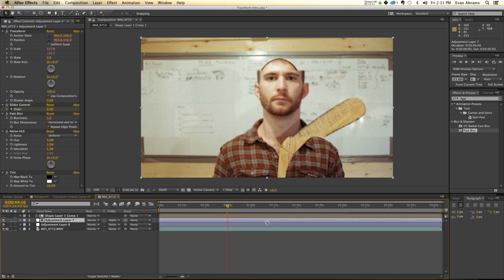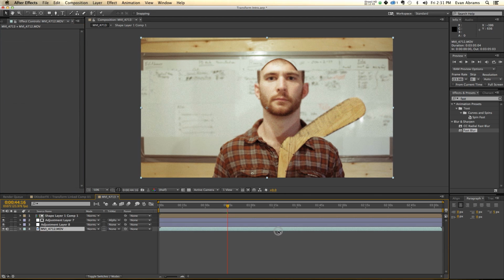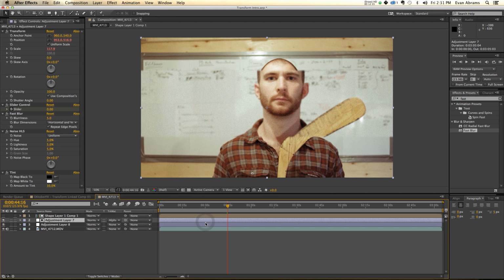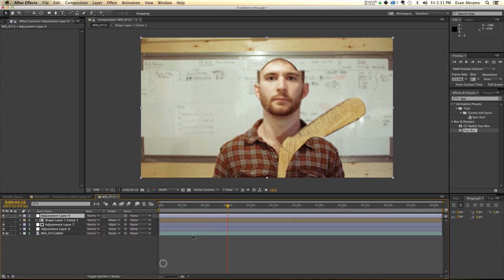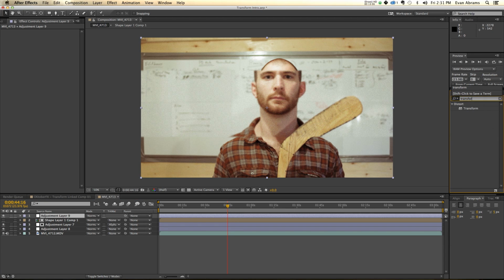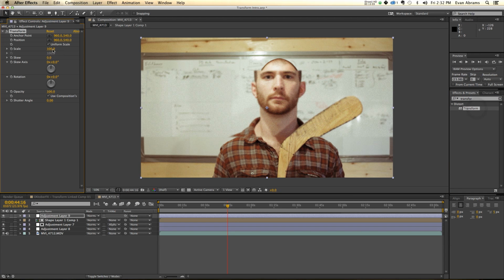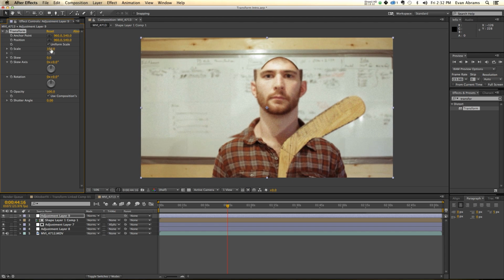Awesome, good times. So to recap, we've used the transform to mess around with things under this layer. Now you can certainly transform this layer alone by itself, but what we really wanted to do was to get something that's messing with the layer below it. So that's the methodology here. Now we could create a new adjustment layer and then put the transform on that and just use it as a utility to maybe scale or shrink things a little bit, whatever we need to do. But the reason we would do that is if a producer comes back to you and says, can you make this bigger? Can you zoom in on this? Can you move it like this?